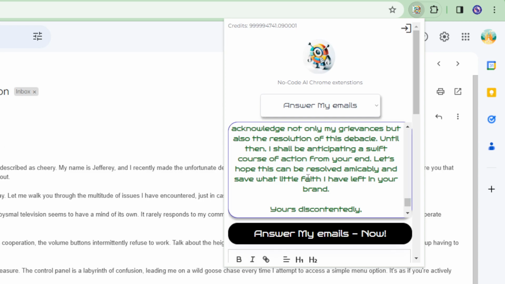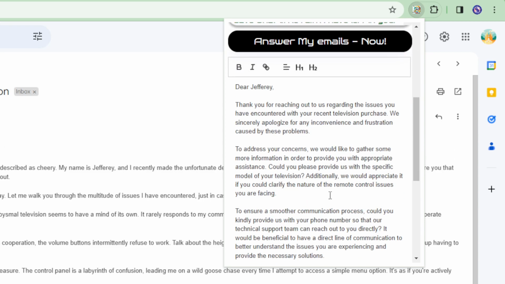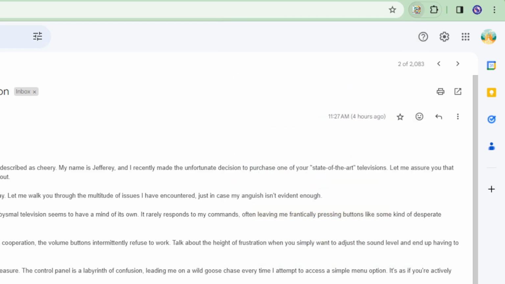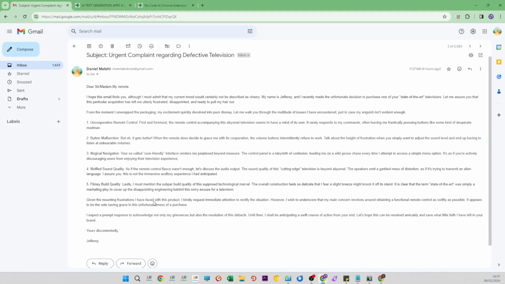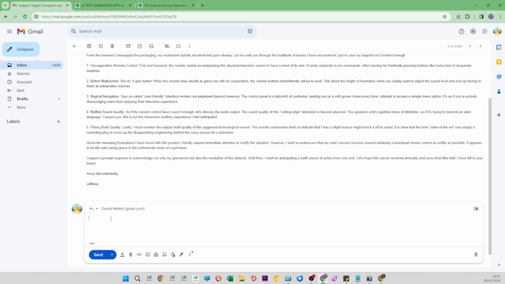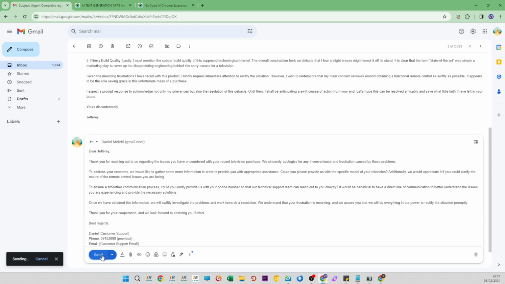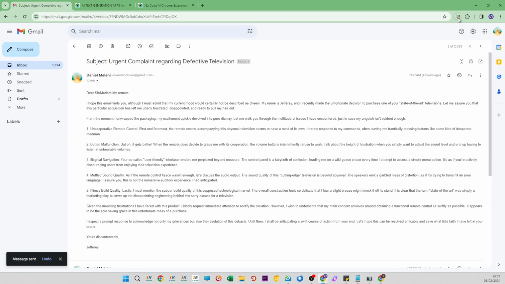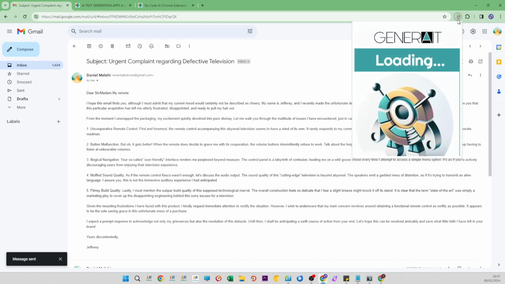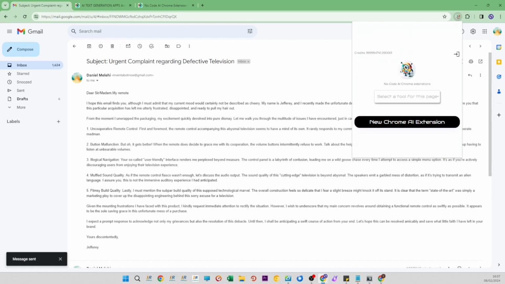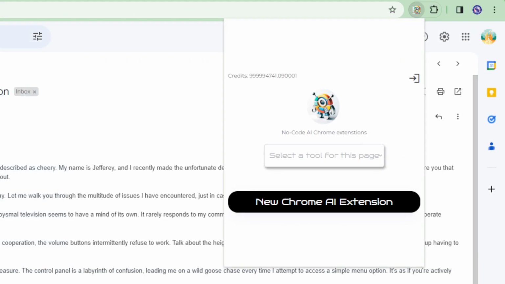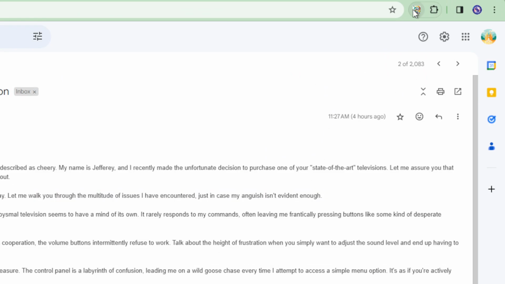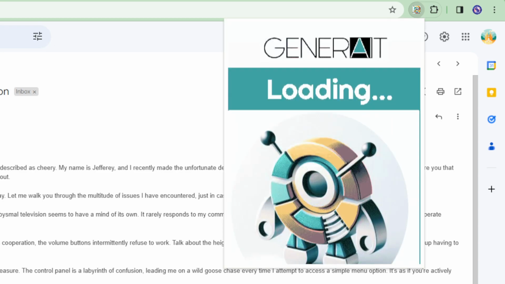will answer my emails. Then all I need to do is copy the result, which is also down here, just by pressing copy to clipboard. Then I can go back to my email, click reply, and then paste it in here, and then send it. As simple as that. So I can also prompt different type of responders. But as I've created an automation, this will actually work automatically as long as I have something highlighted in the browser. Let's go on to the next example of a use case.